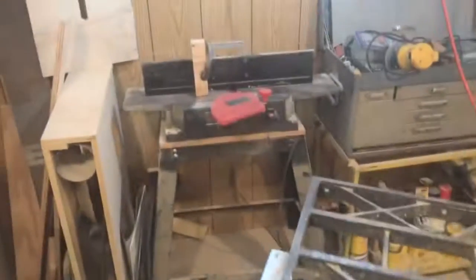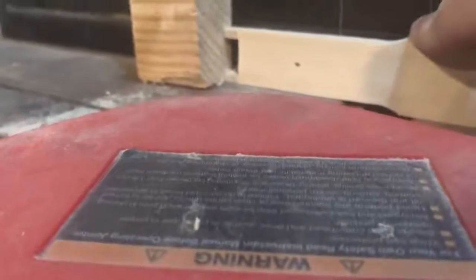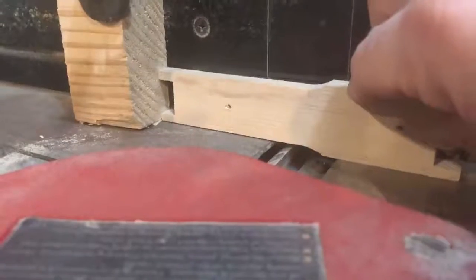So what I've got here is another frame I've built with even sides. To show you how to do that, we've got our joiner set up. It's unplugged with the guard back for demonstration purposes. Basically, we've lowered the infeed table using the adjustment screw — this is a Craftsman, your model may vary — lowered to the depth we want. We come across and there's a stop block where we stop, pull it back, flip it over, feed it through, hit the stop block, pull it up, and repeat.